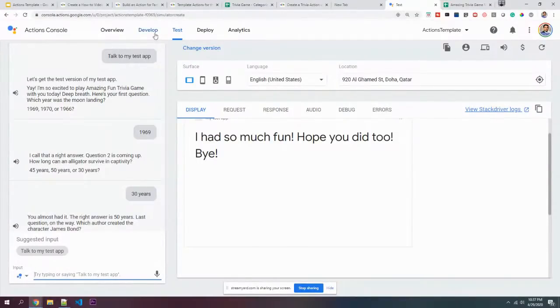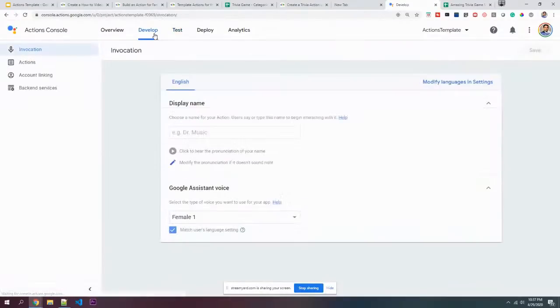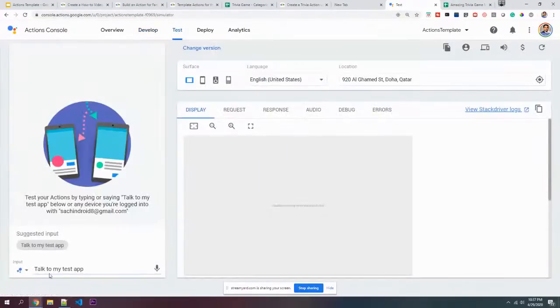Few things to keep in mind. If you go back to the develop section, if you would want to give it a specific name, this is where you go and give it. Here you can see we were triggering our action using talk to my test app.